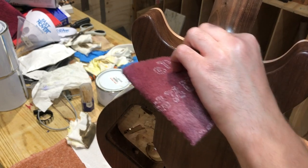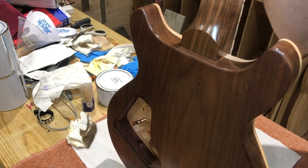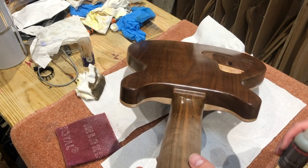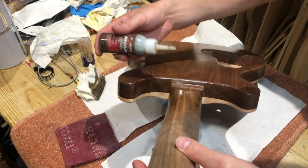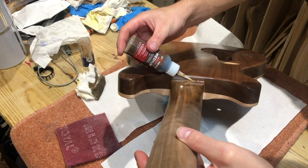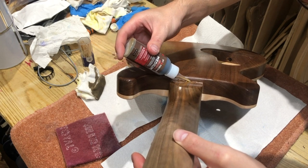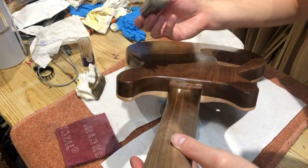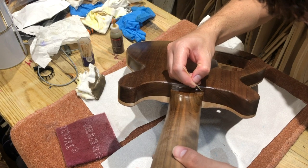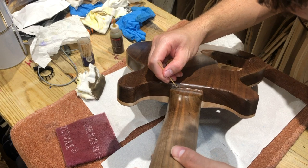The other thing I did was to put a tiny bit of brown Starbond around the area where the neck tenon joins the body. I talked in the last video about the glue up and how glue can get into the grain, and I scrubbed all that out with a toothbrush. However, where I'd used the aqua coat — and I talked about it potentially going milky if it's not sanded out properly — I struggled to get it out of the very area where the neck joins the body, and that left me with a little tiny white seam there. Filling in with a tiny bit of brown Starbond seems to have masked that really well.